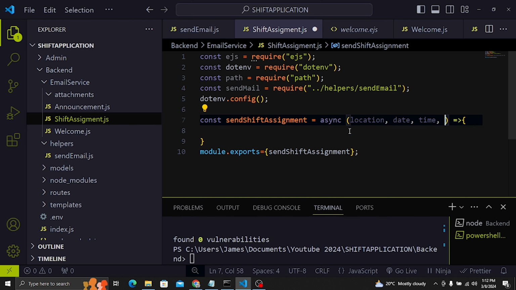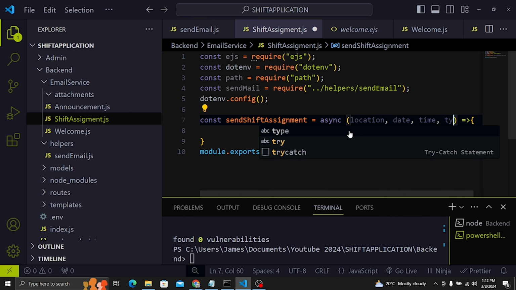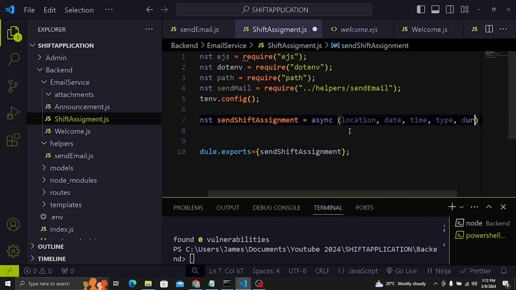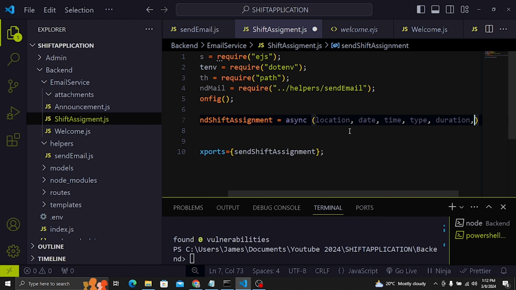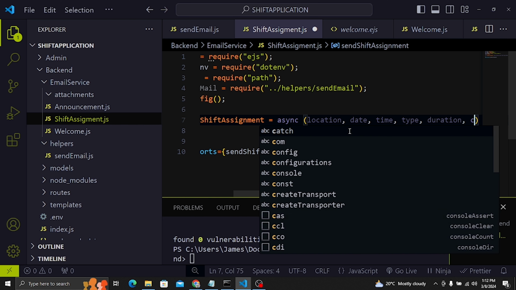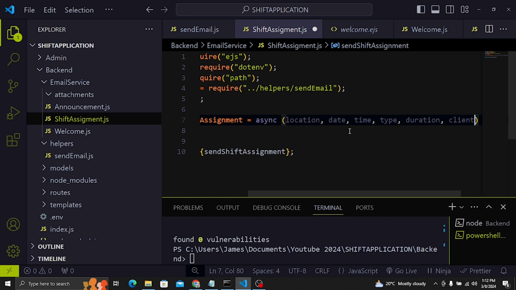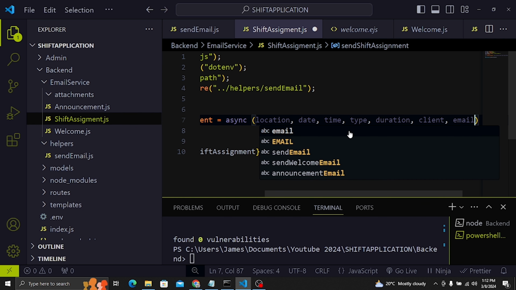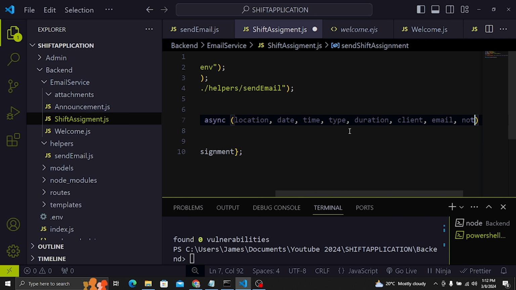We are going to accept also the type, and then duration, and also client, and what else, we are going to create email and also the notes here, just like that.